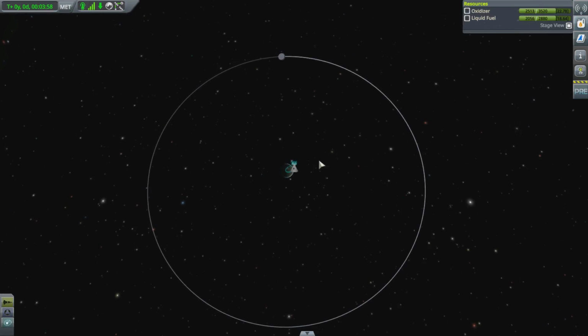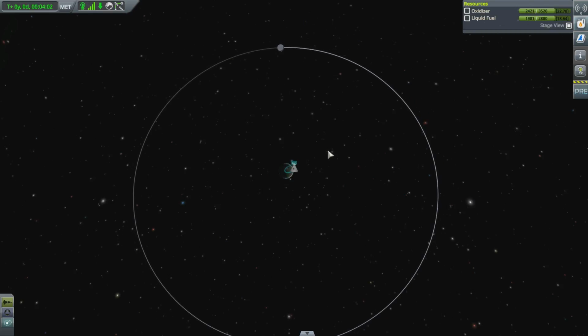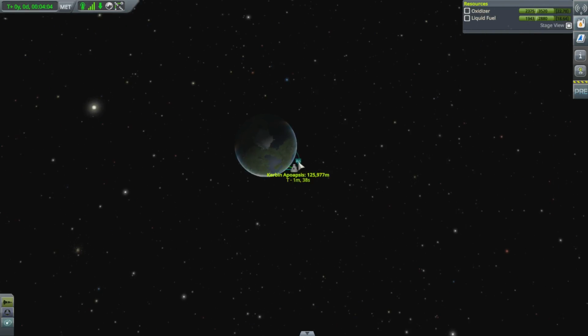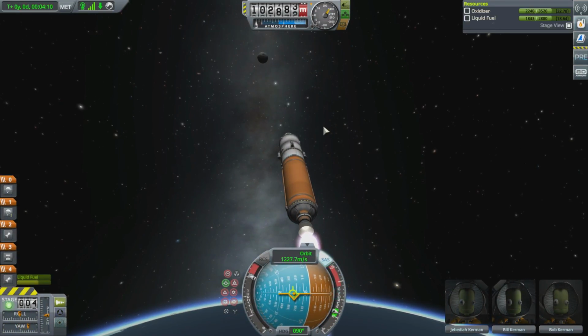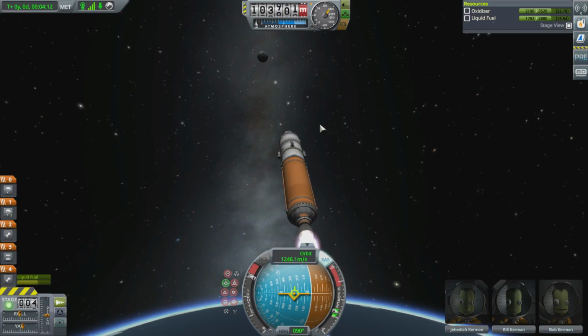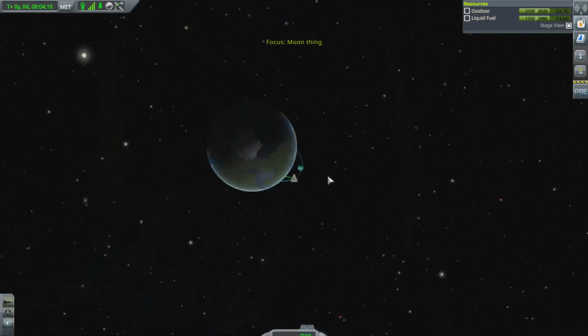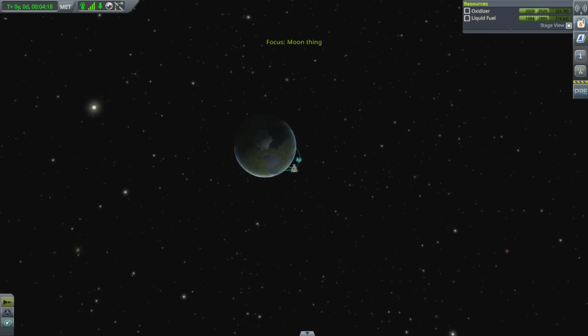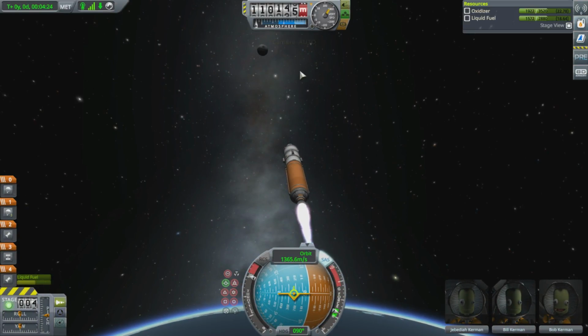I don't know what I'm doing. Really, I'm just hoping that we get some sort of intercept, and then I can tune it from there. We'll fire prograde, I guess, because it's gonna be what gets us out there fastest. And we are gaining a good amount of speed. We're kind of going into orbit right now, but that's alright. It takes a lot to get out here.